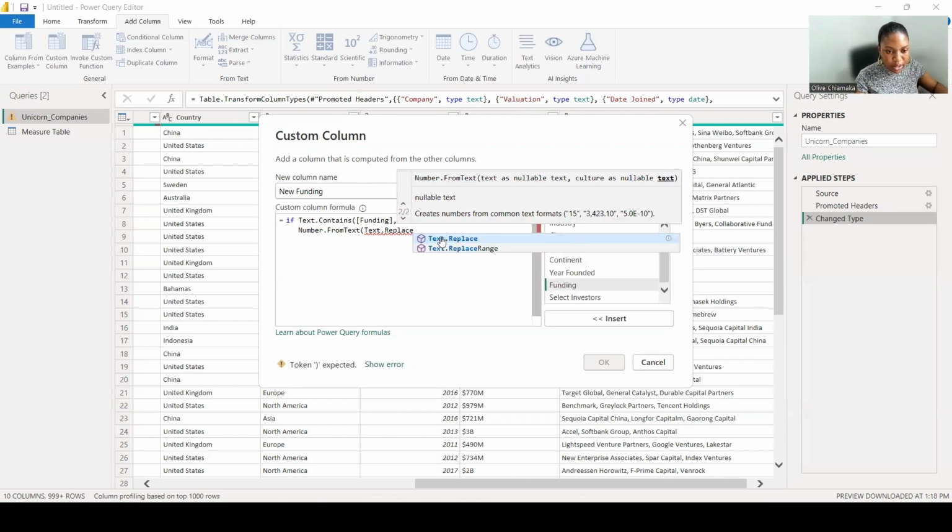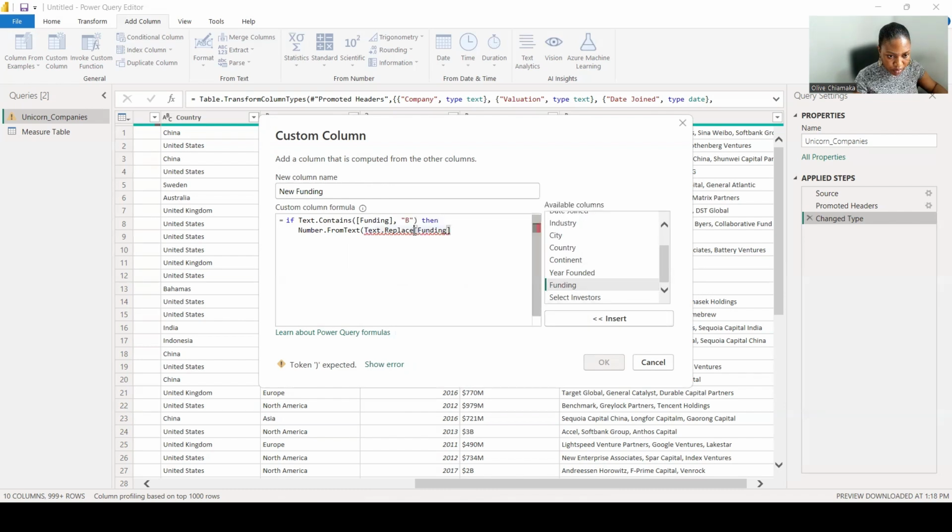So we're going to replace the number from text, we're replacing it from B, and we're timesing it by 1.